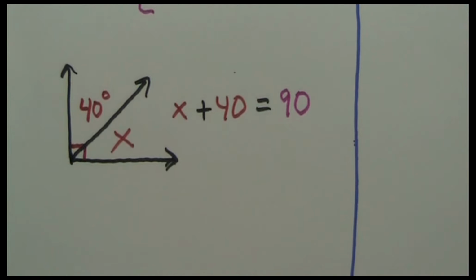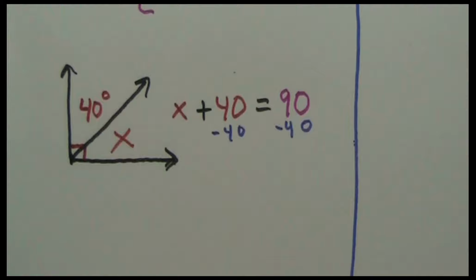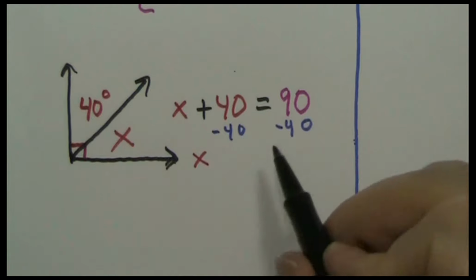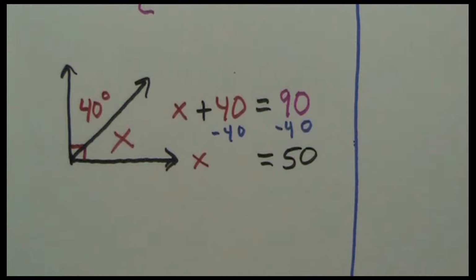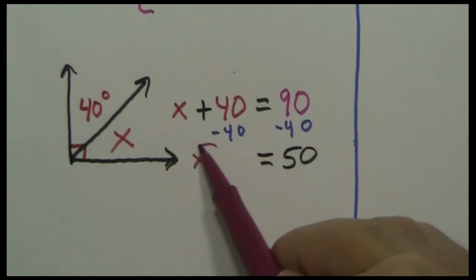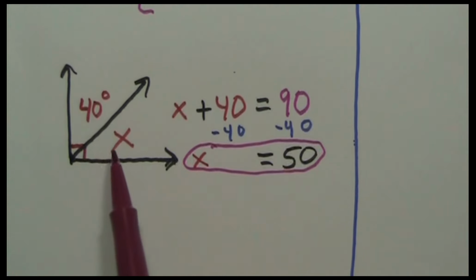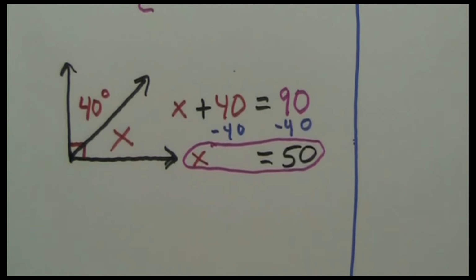So you would just subtract 40. You could do this in your head, I know. But you subtract 40, and we have x equals 90 minus 40 is 50. So our answer would be 50 for x. And that makes sense. 50 plus 40 is 90. But this is how you would set it up. If it gets kind of complex, this is how you would set it up. Let's now go to our last one of the 90 degrees, but it'll be a little more complex.